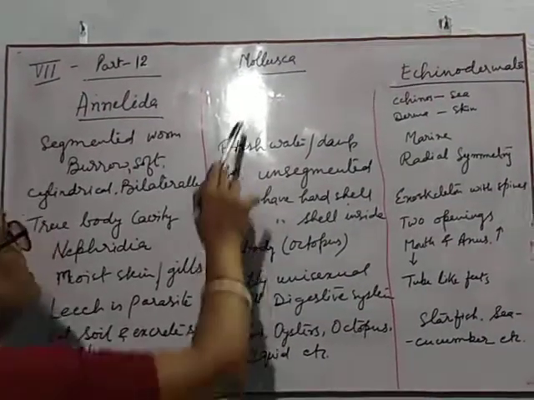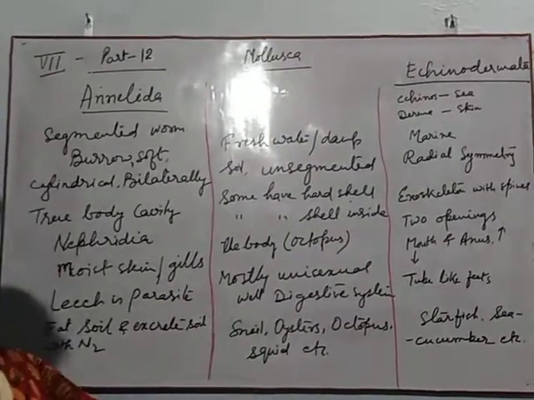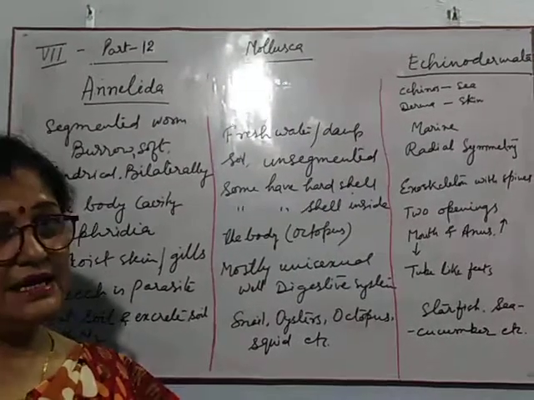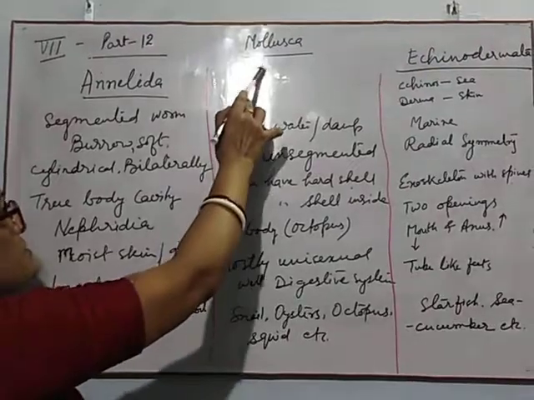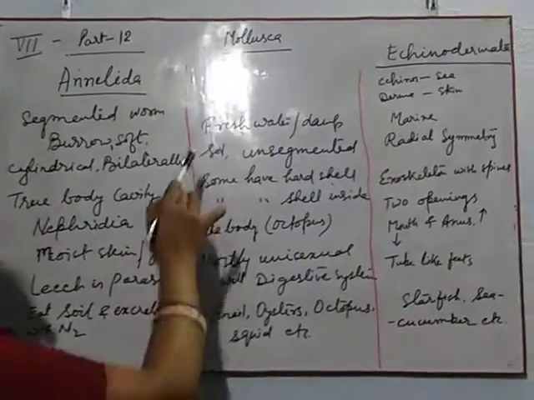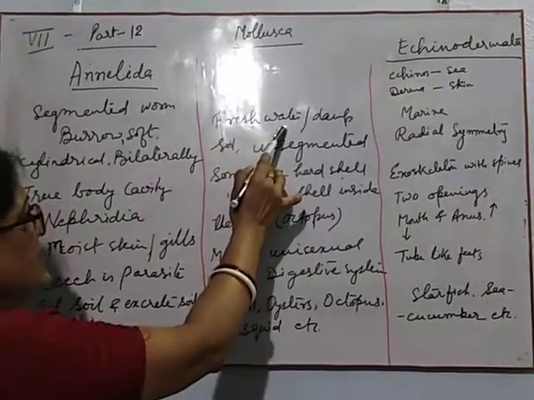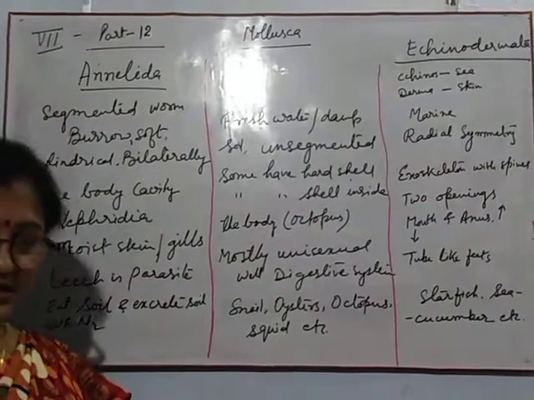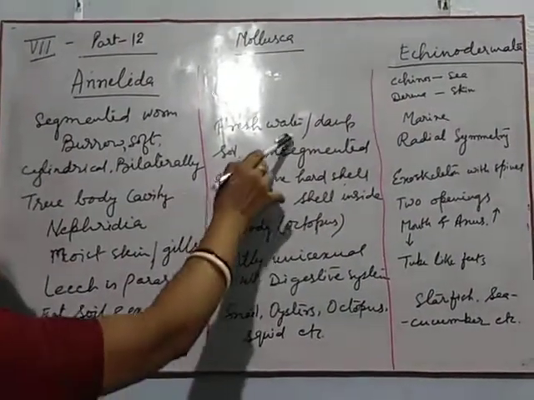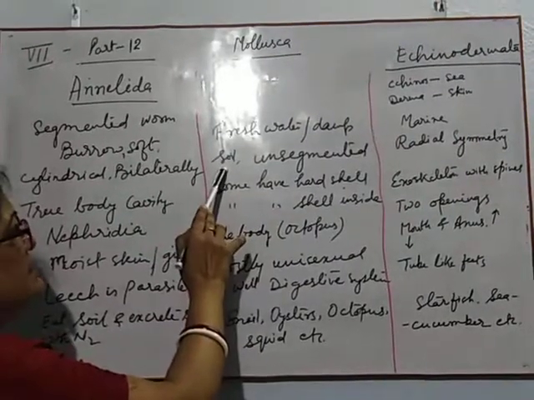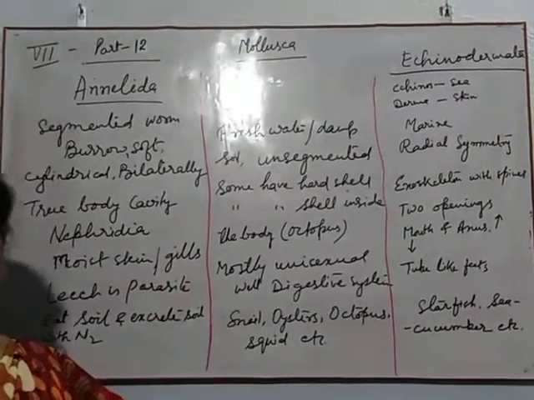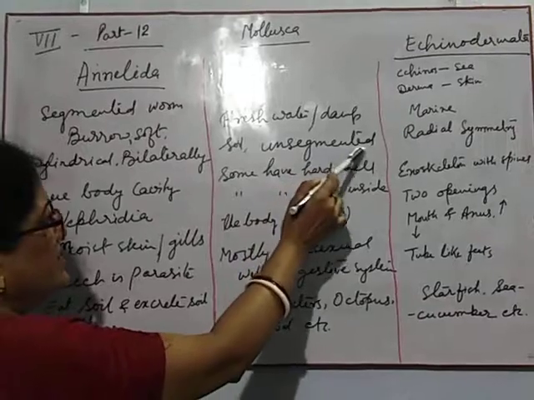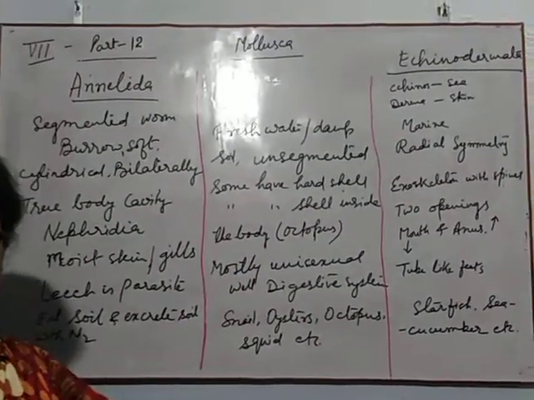Now children, I come to the next phylum, Mollusca. Everyone has seen Unio, that is the mussel, and Pila, that is the apple snail. These belong to Mollusca. First character: they are present either in fresh water or in damp soil. You have seen them near or inside the sand. They have a hard shell over their body to protect themselves, because they have an unsegmented soft body inside the hard shell.